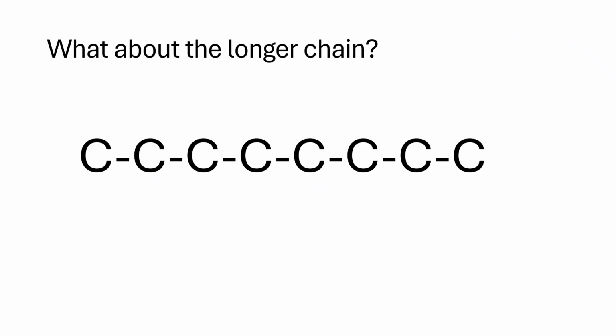Time to advance. Let's have more carbons. We have 1, 2, 3, 4, 5, 6, 7, 8 carbons in the main chain, starting with the prefix oct. And I'm going to introduce an OH group here, but to make it challenging, I'll put another methyl group. And remember, because this belongs to an alcohol functional group, it is important to prioritize the OH group and start counting from the side that's closer to the OH group.